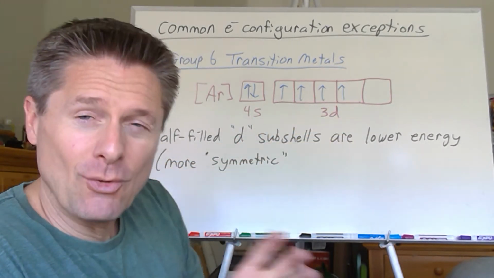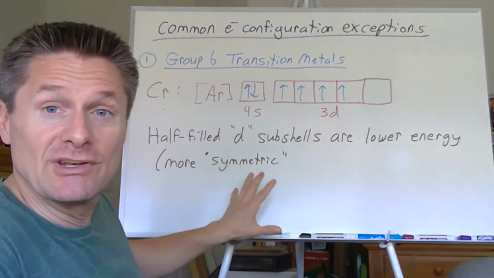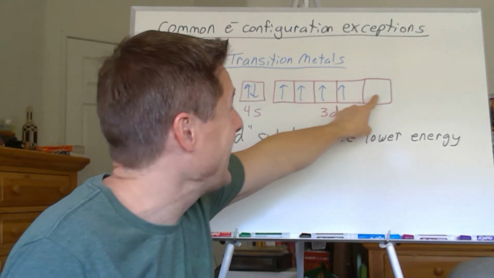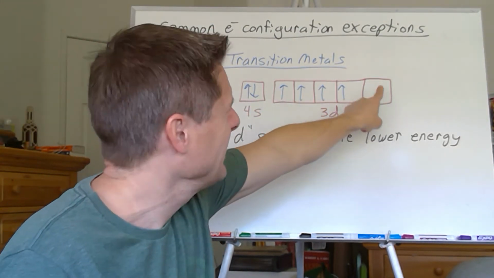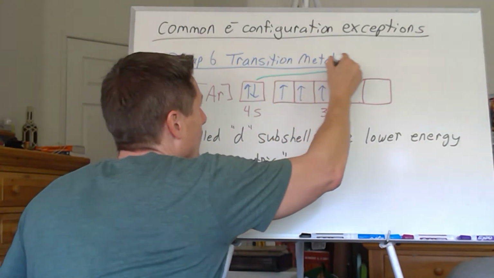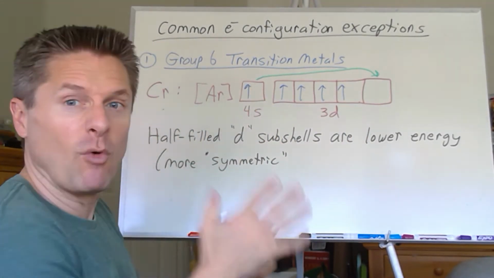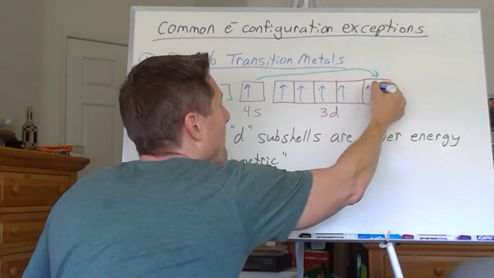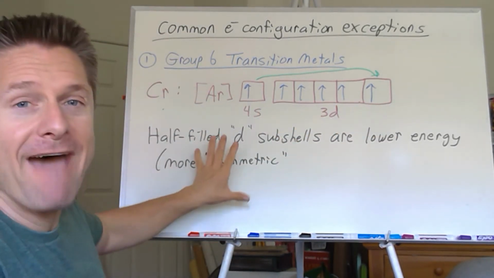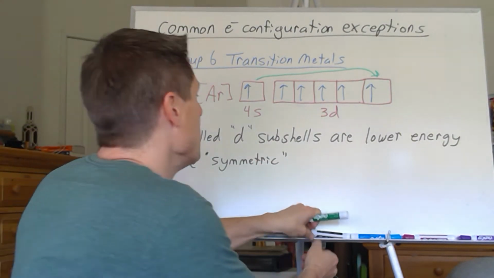But it turns out for most elements, some more symmetric electron distribution is better, right? So notice how this is full, so think of it as symmetric. This is not even half full. It's kind of off. It's just got this gaping hole. So what happens is it turns out a lower energy would be to promote that one up there, so that electron doesn't go there. So you avoid the spin pairing energy and you pop it over there. So now see how symmetric that is and symmetric that is? So half-filled d subshells are lower energy. They're a little bit more symmetric, I guess you could think.